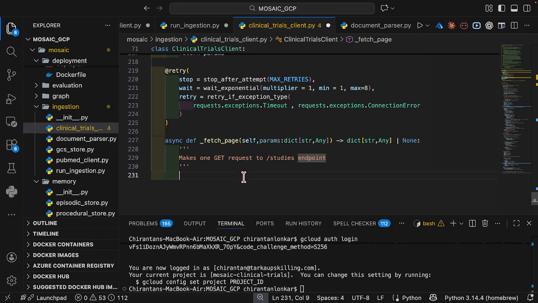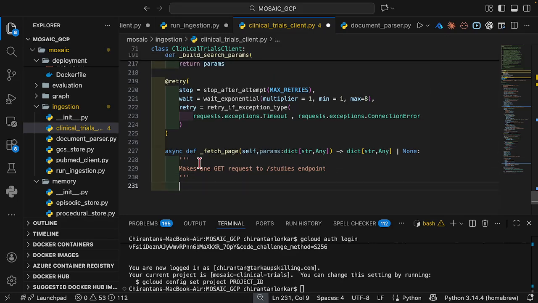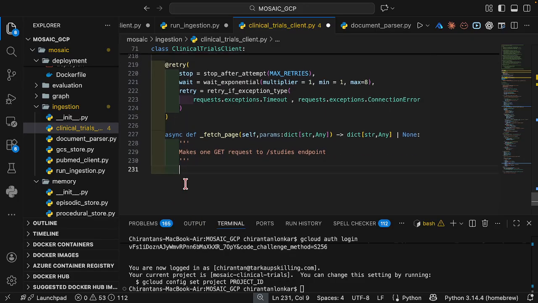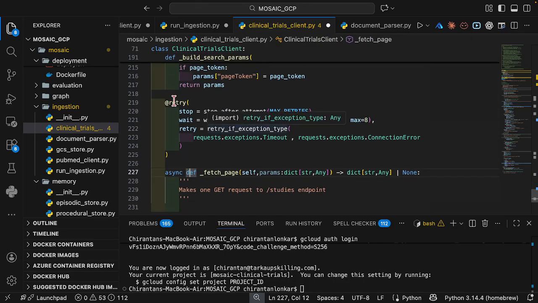And this is decorated. If you see this async function that we are doing, it is decorated with, see, retry is what? This is a decorator here, right? So this is decorated with retry from tenacity, which means if it fails with a timeout or a connection error, tenacity automatically calls it again up to max retries.